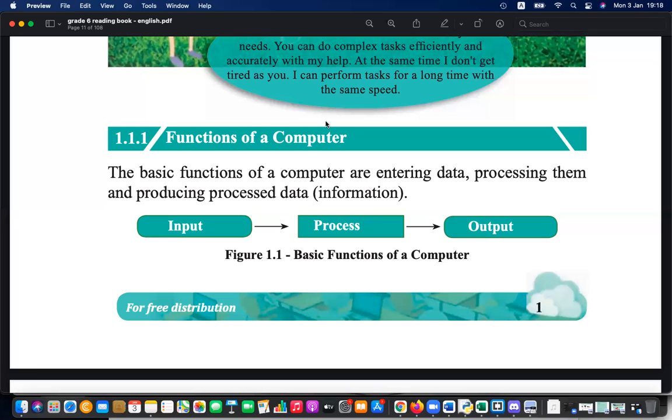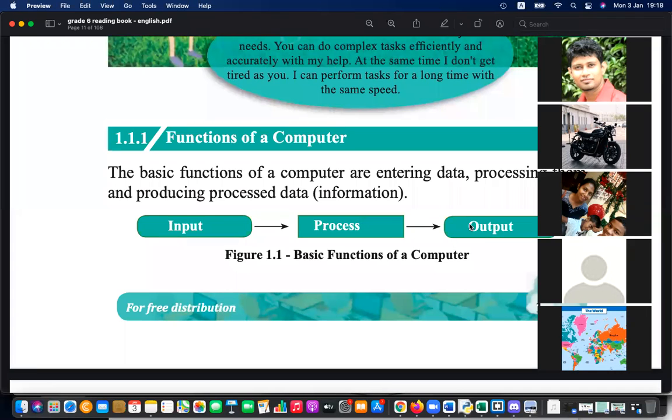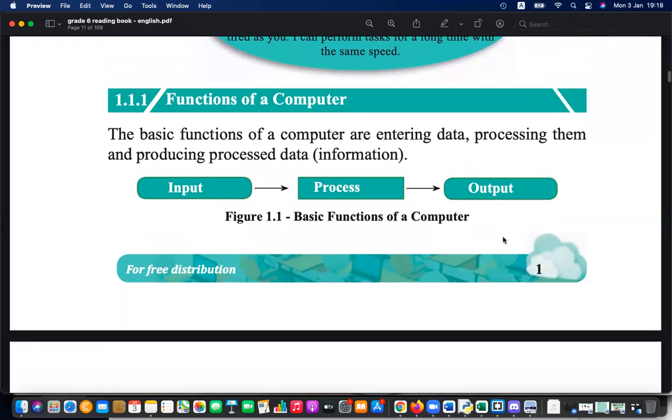Okay, let's move back to the lesson now. What I was asking today was how to take output. Output means things out from the computer. One is the screen or the monitor. That is correct. The second one is the projector. In your school, you might use projectors. Okay, how do you take the sound out? Speakers.